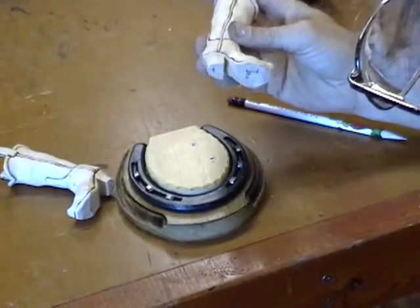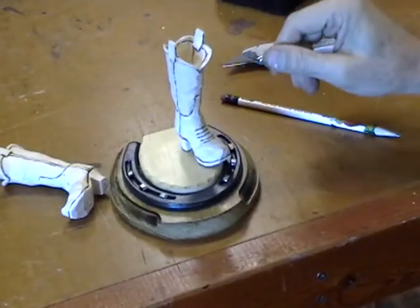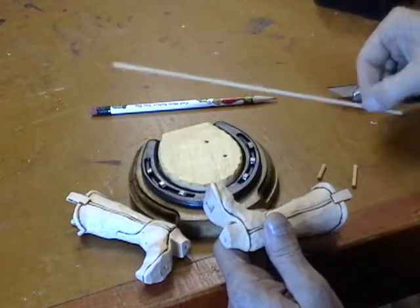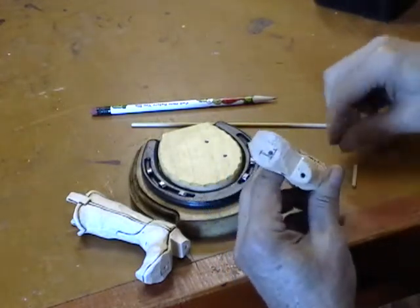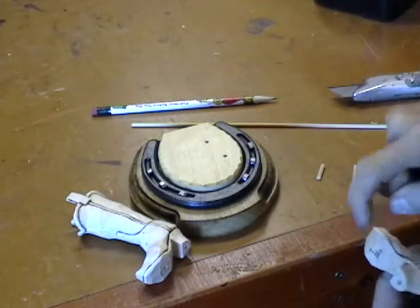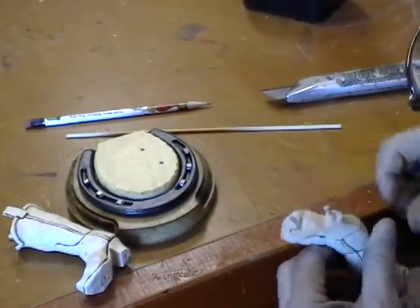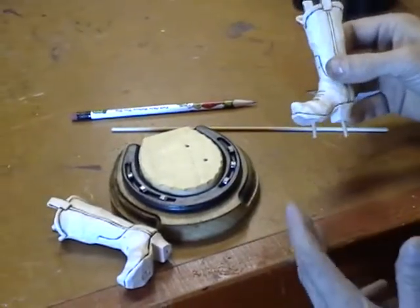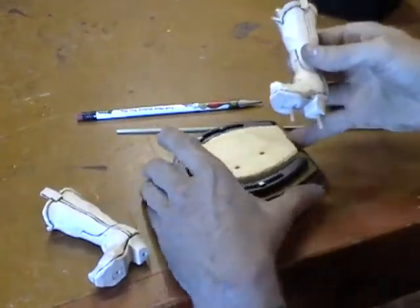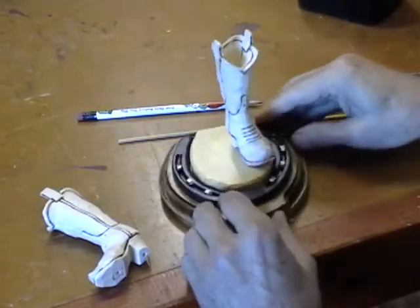Now we need to cut a couple of short pieces of one-inch dowel. I got some one-inch dowel — you can find this down at Lowe's or Home Depot or just about anywhere. You cut two pieces: one piece is long for the back heel, the other is short for the front, because we don't want to go up through the top of the boot. We take these and stick them in to our holes just to test fit — we're not gluing anything yet. Now here comes the beauty of using the patented Out West sawdust marking system. Fits every time — you cannot go wrong, I guarantee it.